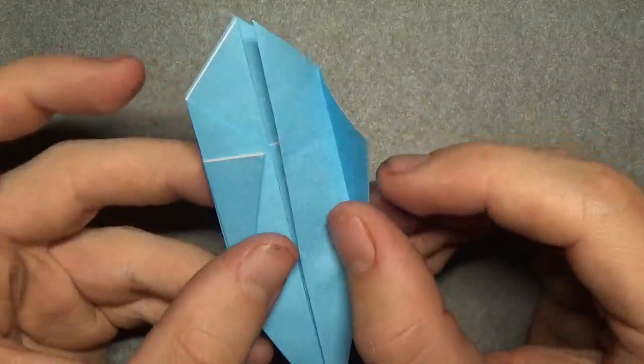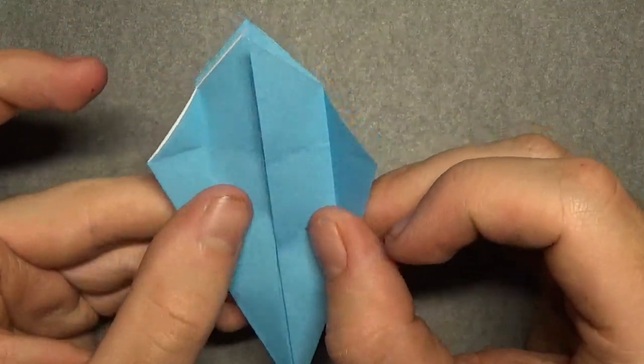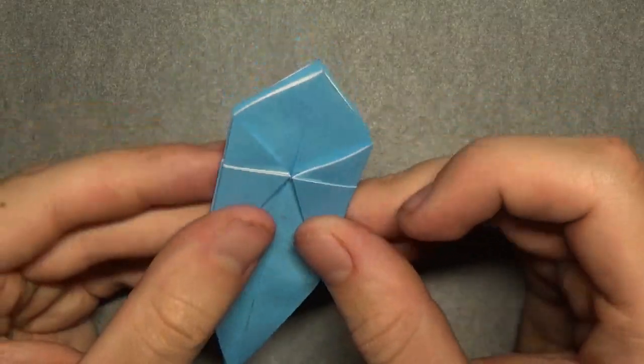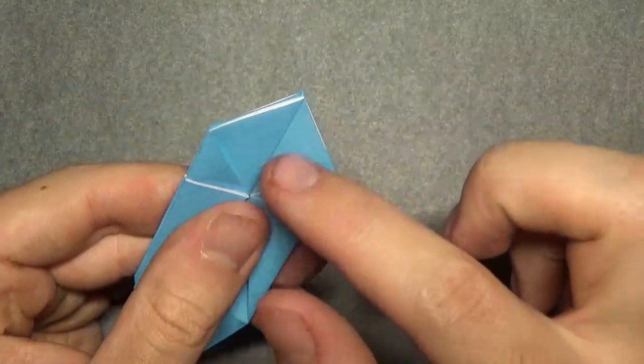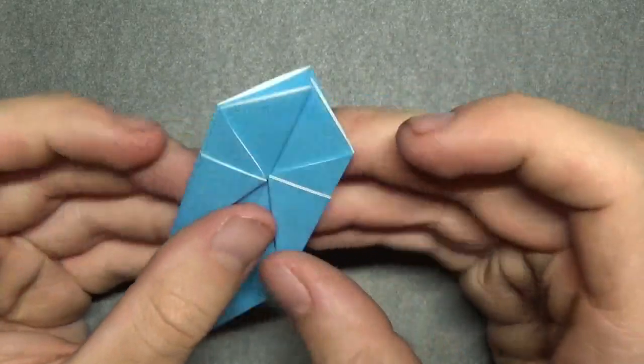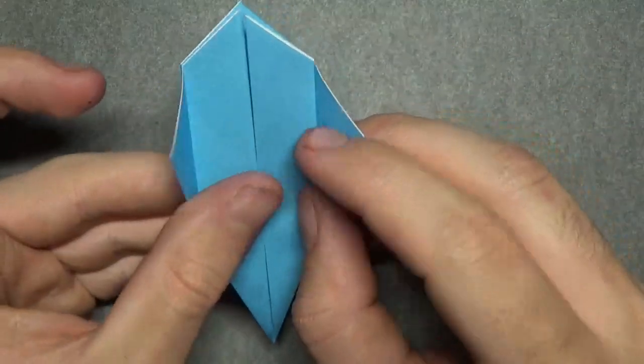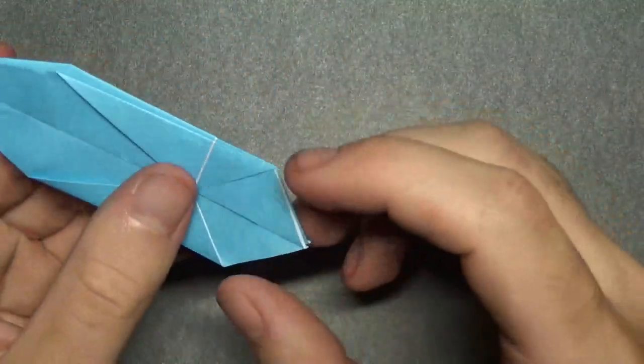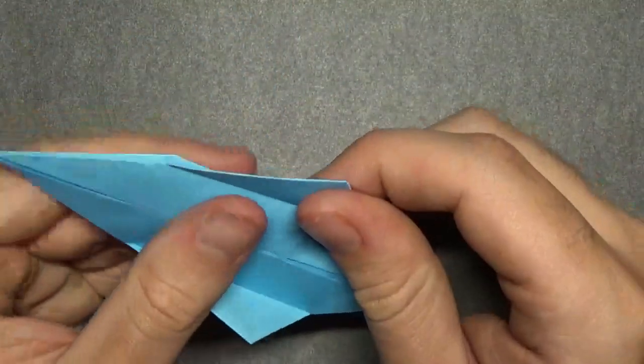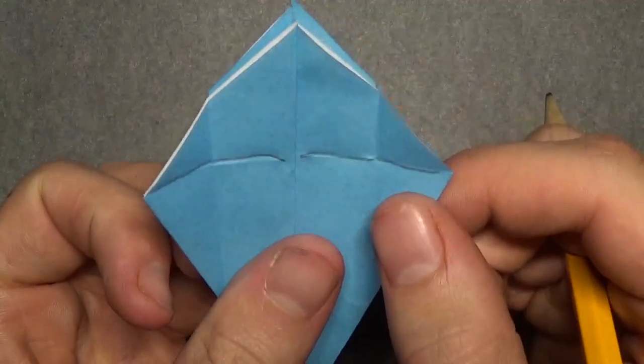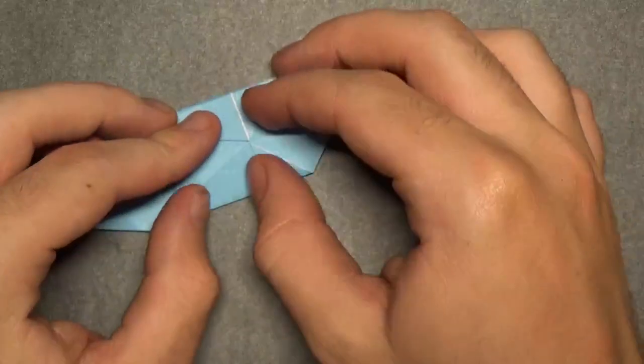So now, whichever side, if you unfold here, whichever side has this horizontal fold going all the way across, that is going to be the eyes. So the side with the eyes. And the side without the crease, without the horizontal crease, that's going to be the bottom. So let's work on the eyes. So, it's the side with the horizontal crease. See? Like that. Okay, let's work on the eyes.